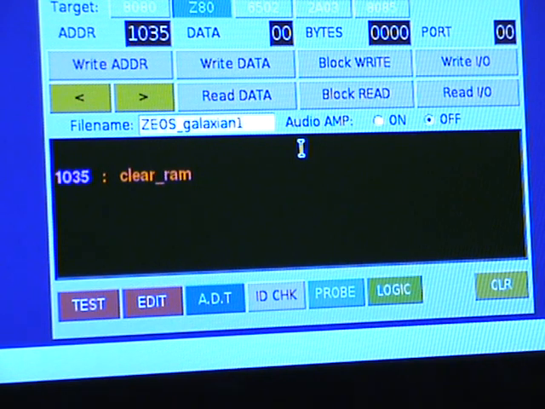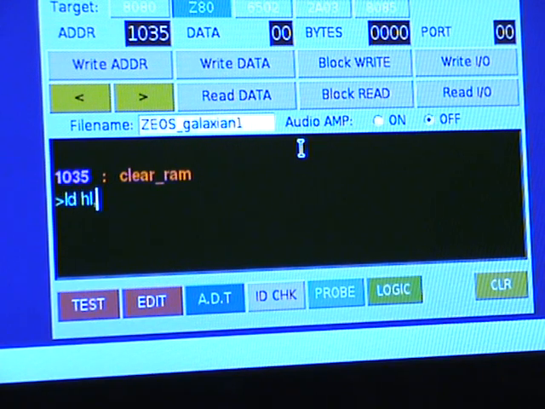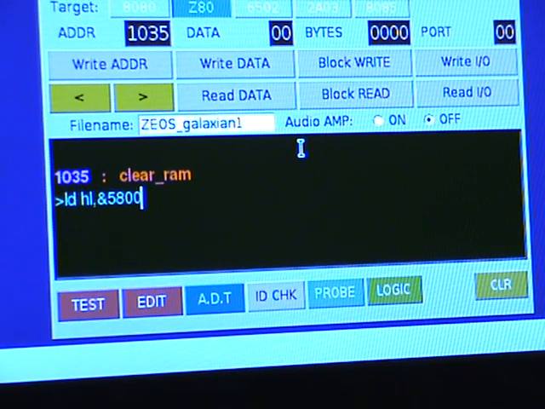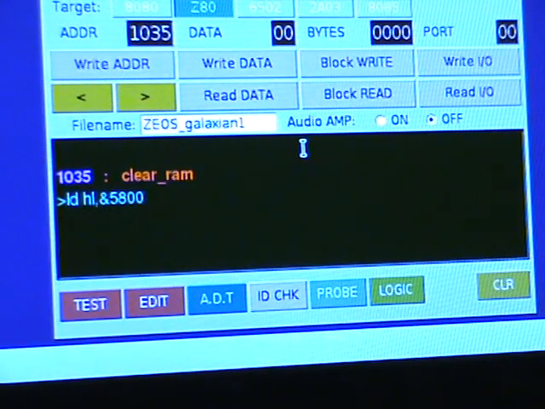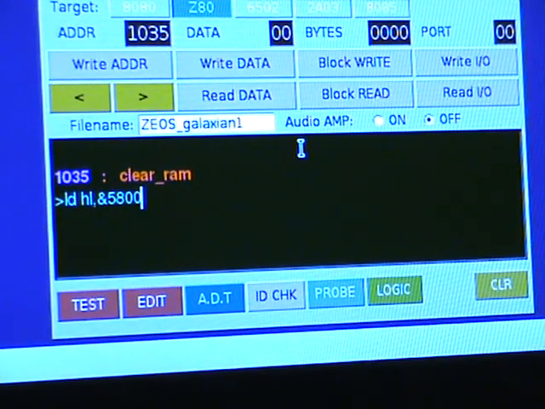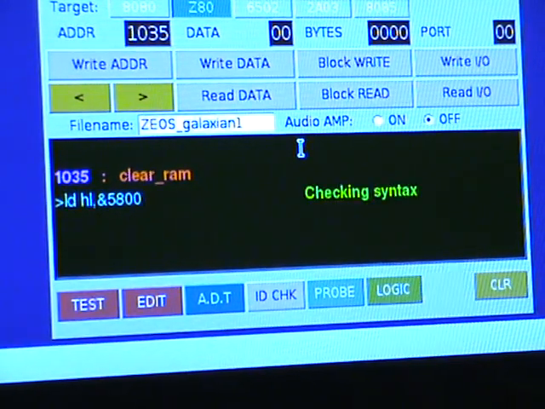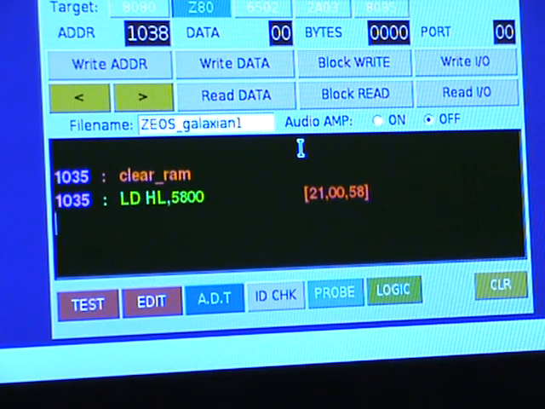And now it's a simple matter of just typing in the code. We'll type in the Z80 code basically as it appears. All numbers have to be prefixed by an ampersand as well. That is quite important, otherwise it will not accept it and you'll get a syntax error. So 5800 is the start of the colour RAM, so we're going to load the HL registers with that.